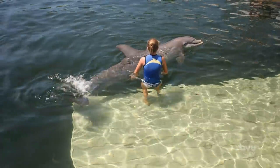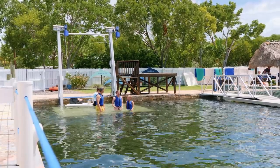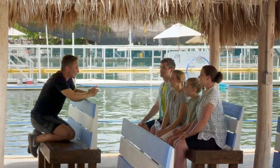Good boy. How cool is meeting a dolphin up close like that? So cool. All right, let's head up and dry off. So we've had a lot of fun getting to know our resident dolphins here, but a big part of our mission is rescuing dolphins in the wild. And we usually don't do this, but I thought you guys might be interested in learning how we rescue dolphins. That sounds amazing. Awesome. So I'm going to send you guys to meet up with Art and Kyle from our rescue team. And I'll see you guys back here as soon as you guys get done.